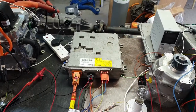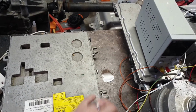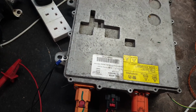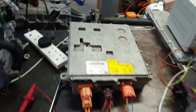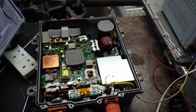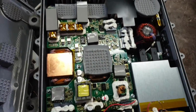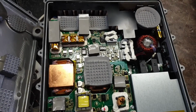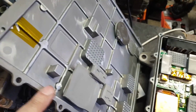So might as well, seeing as we're here, pop the cover off. Yes, let's pop the cover off by not taking the screws out, genius. Not that I'm done embarrassing myself on this particular video, but okay, let's pop the lid off now. So, in here, we can see we have a lot of these silicon pads on top of the magnetics. They're for transferring the heat out of things like the transformers into this heatsinky type lid component here.